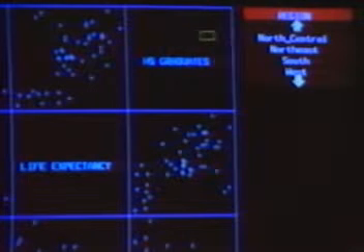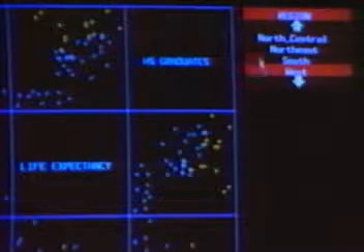The states of the United States can be broken up into different regions of the country, which is a categorical variable. As you see, there are 4 regions: north central, northeast, south, and west. We've picked the highlight operation. Now when we cover the label for a region, all points within that region are highlighted on the scatterplot matrix.